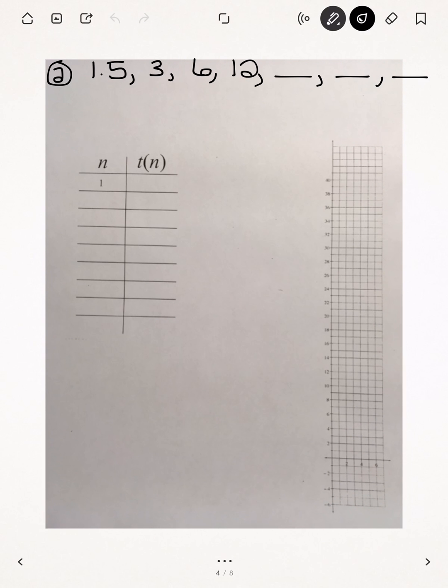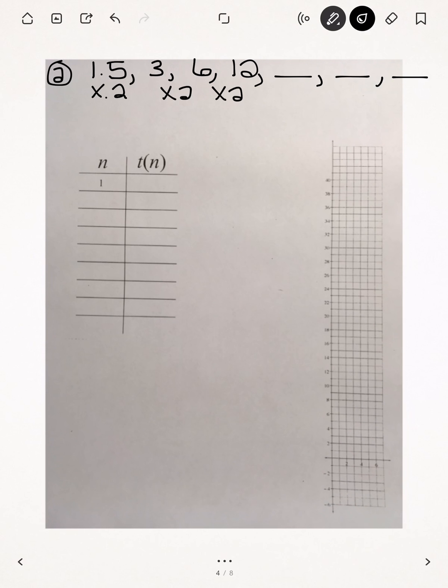Okay, here we have another sequence. So you're going to look at that sequence and see, okay, what is happening to get from one point to the next, or one term to the next? To go from 3 to 6, I could add 3, but when I go from 6 to 12, I'm adding a lot more than 3. So I'm not adding the same thing every time. Instead, what's another way I can go from 3 to 6? Well, I could multiply by 2. And if I multiply 6 times 2, I get 12. And if I multiply 1.5 times 2, I get 3.